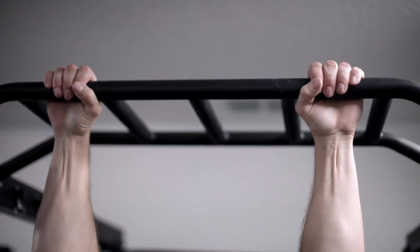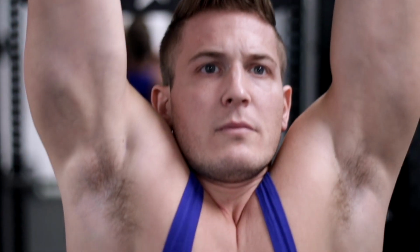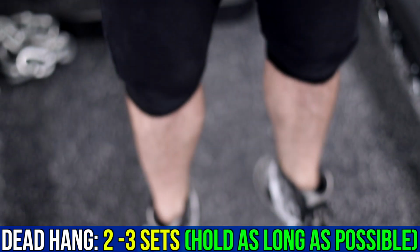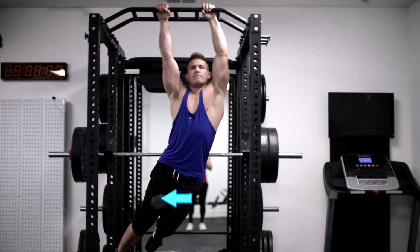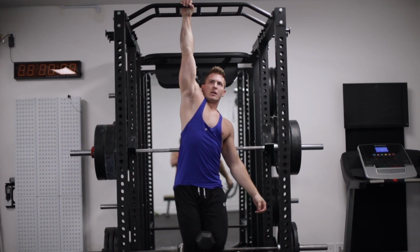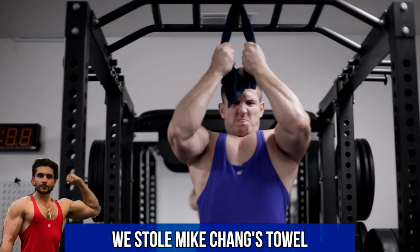And all you have to do to get this done is get into the pull-up position, or more specifically, the bottom position of the pull-up, and then grip the bar as hard as you can, and then literally just hang as long as you can. Then as you get stronger and can hold yourself in place for several minutes at a time, you can progress the movement by adding weight, you can try hanging by your fingertips, and you can even try hanging by one arm, and you can really increase the intensity by trying to hang from a towel.